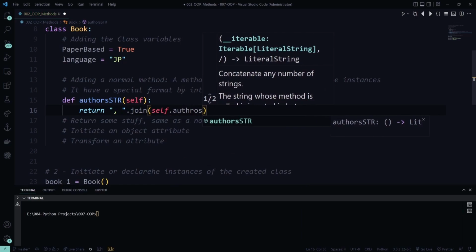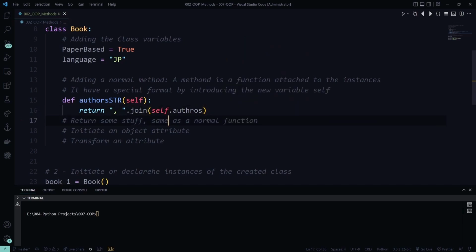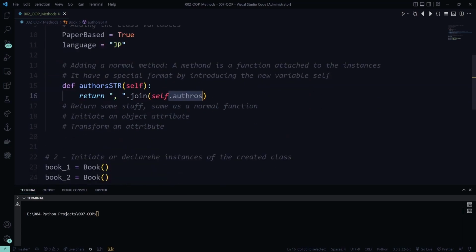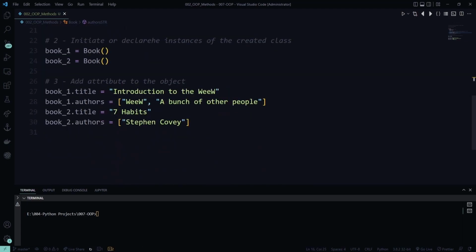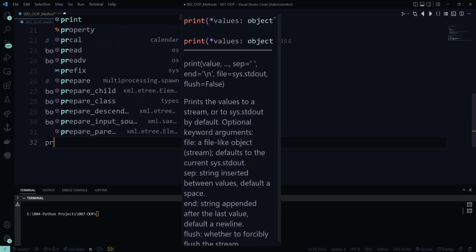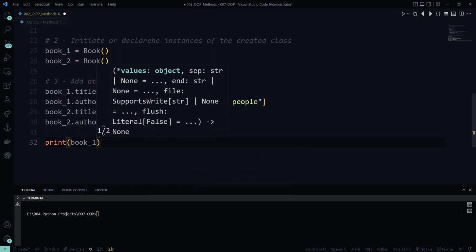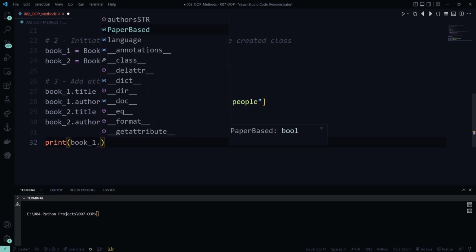One of the problems that we have here is that this attribute of the class is not already declared within the class, and this is what we are going to do later on. But we will see how the object now behaves with this. So let's save, and let's try to put something like print. Let's print book one here, and I already have my method.